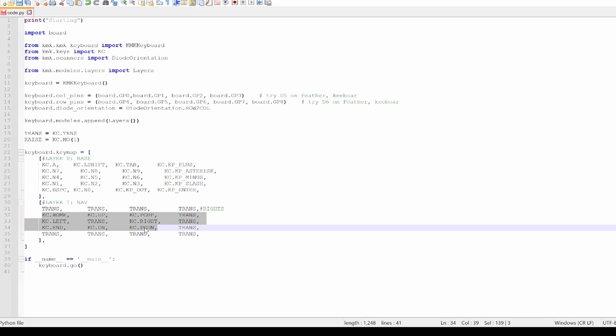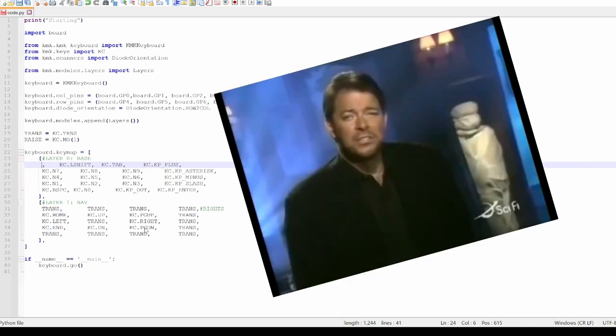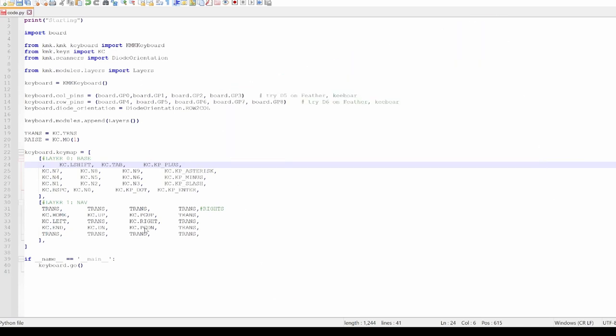So you'll notice that I haven't actually used my second helper key yet, that raise key. So what I'm going to do is go up to layer 0, our base layer, and I don't actually want this A here. That's been a placeholder this whole time. It's an urban legend that never happened. I fooled you. So I'm going to actually put the raise key right here. Now, when I hit the top left key, I will be able to access all of those navigation keys. That's really what I wanted to do the whole time.